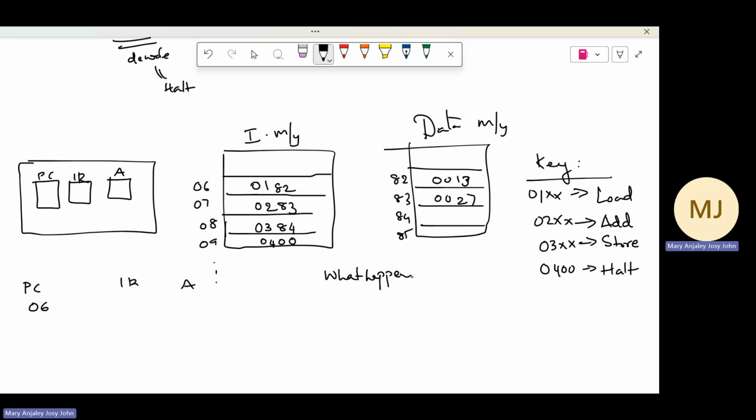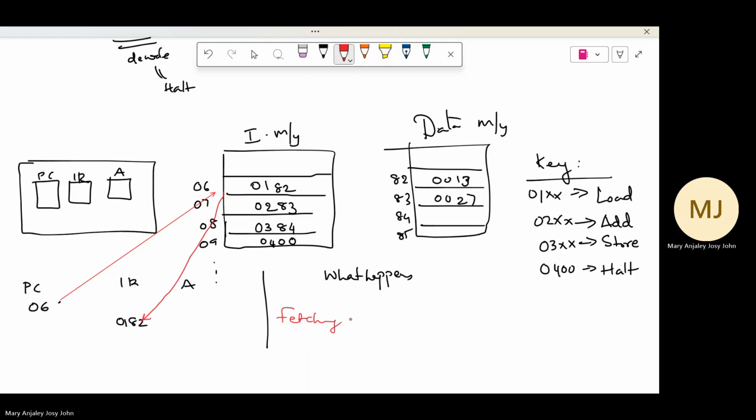What happens? Okay, so program counter is 06. So what would happen in the next step? The program counter accesses the instruction memory, and it would give this. So what is happening here?